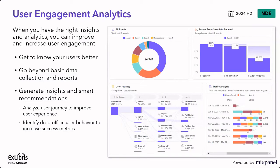Over here, you can see few dashboards that you will be able to work with. During the year, as Israel mentioned, we will work with the focus group and with early adopters that would like to use this part of the Mixpanel feature in Primo. And why are we doing it? OBI was great. However, it provided an aggregation of actions, and you had to conclude from these actions about your user journey.